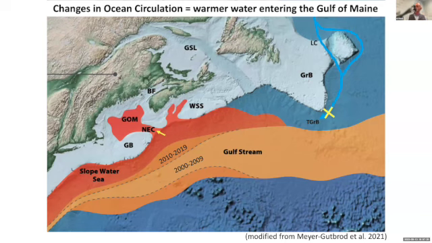And now, last but not least, and probably the most prominent issue that's facing the Gulf of Maine right now, and one that has been on the front page of many newspapers over the last several months, is ocean warming. So here we see pictured the Gulf Stream, and in the blue on the upper right, the Labrador Current. In 2010, what was termed the Gulf of Maine regime shift happened. And what this led to was an influx of warm water because the Gulf Stream basically shifted north for a variety of climatological reasons, many of which are connected to some of the global drivers Paul has highlighted.